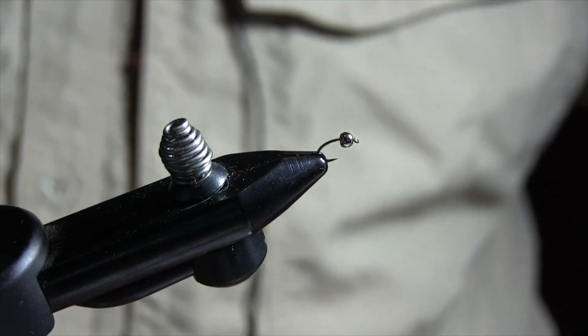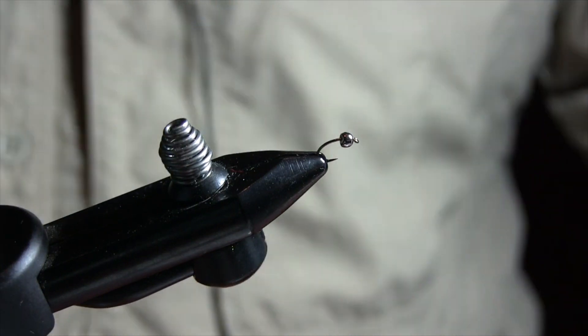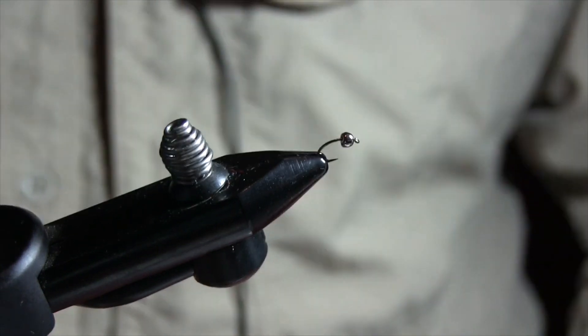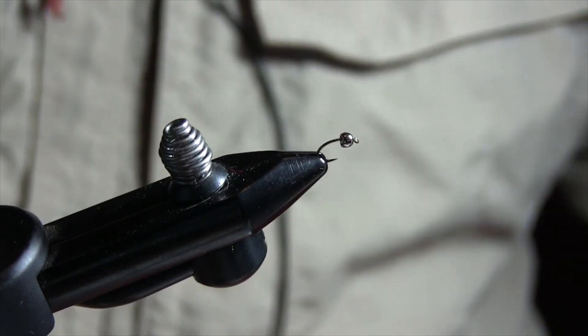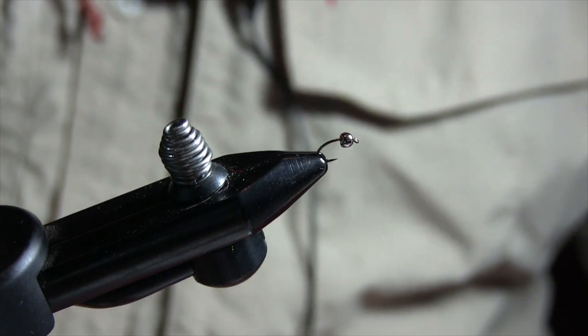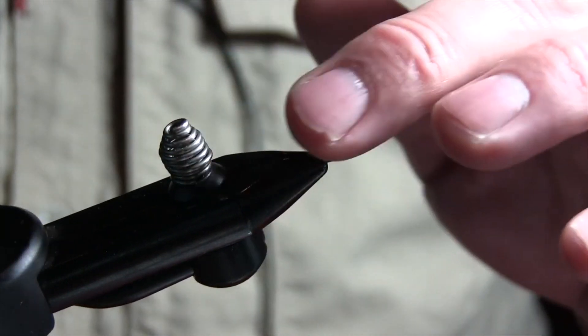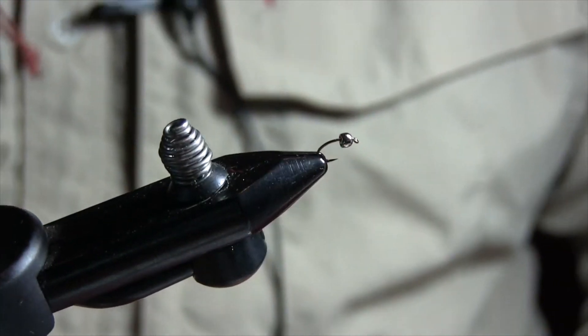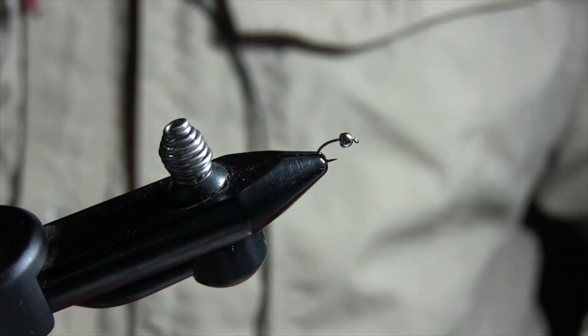Some of the hatches, like last year I think the drakes started in the ranch right on the opener. So keep that in mind - things might be a little bit slower this year just because of runoff. Everything is kind of weather or water temperature dependent. Bugs aren't going to hatch until that water temperature hits whatever degrees it is.